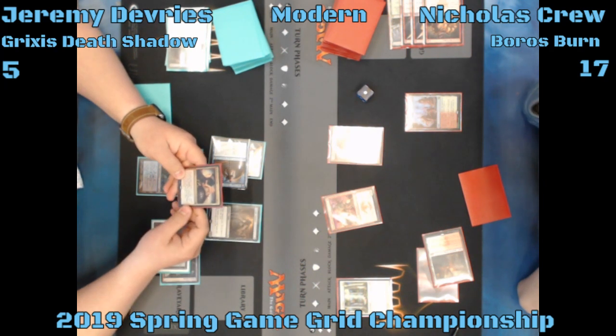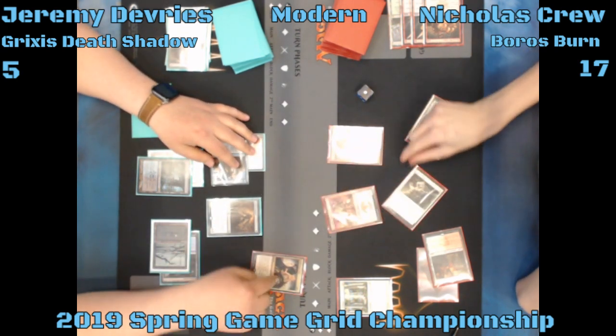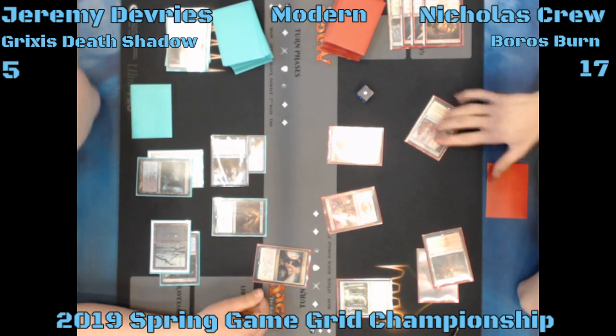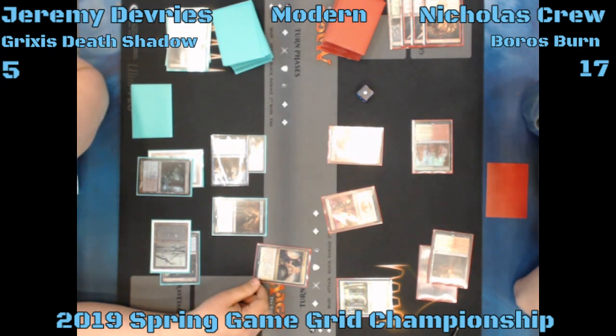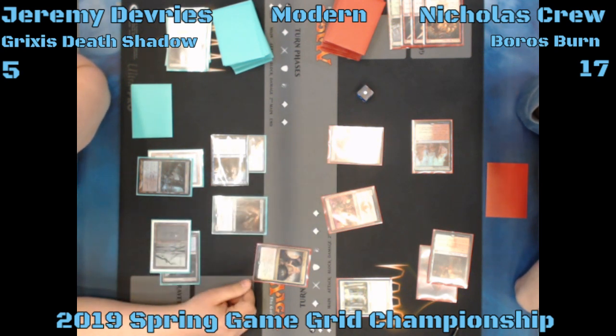He's using Deflecting Palm, it looks like, before combat here. It's an interesting choice. Is that just showing that he has the win? And then he's using Path to Exile. Yeah, so basically what he's doing is he's pumping the Swift Spear to 3 power here. Maximizing his spell count. Yep. Makes a lot of sense.